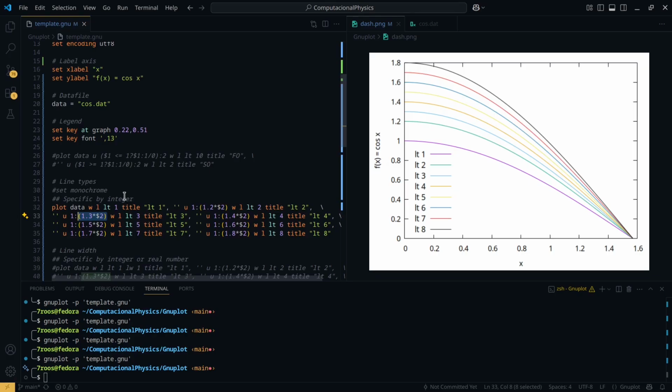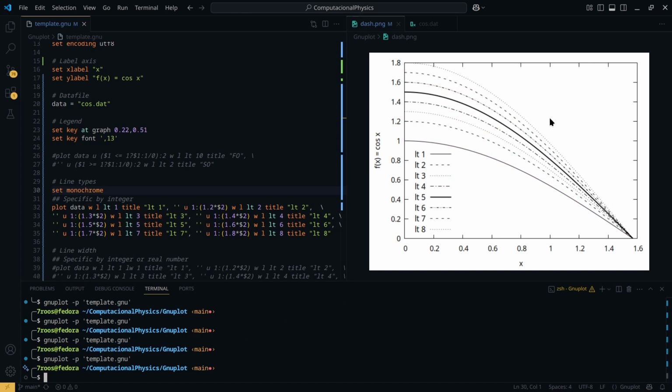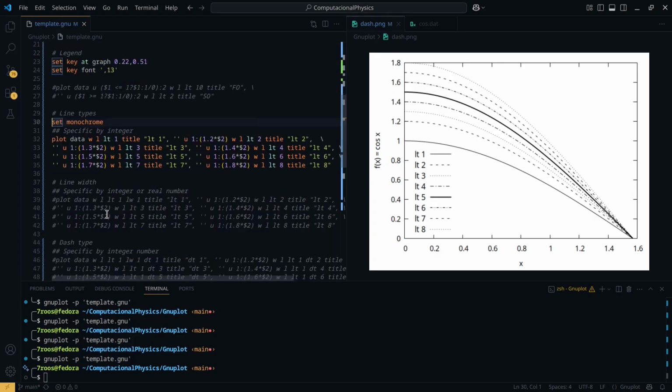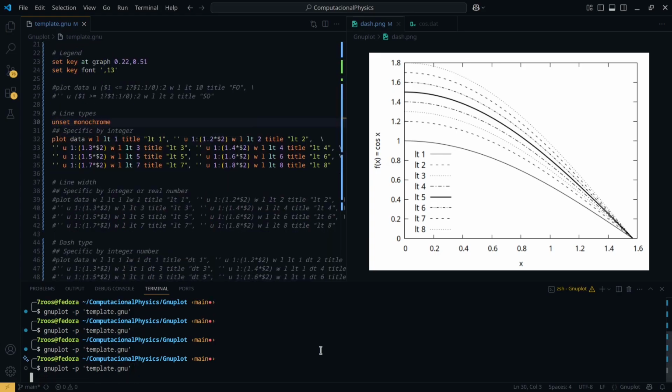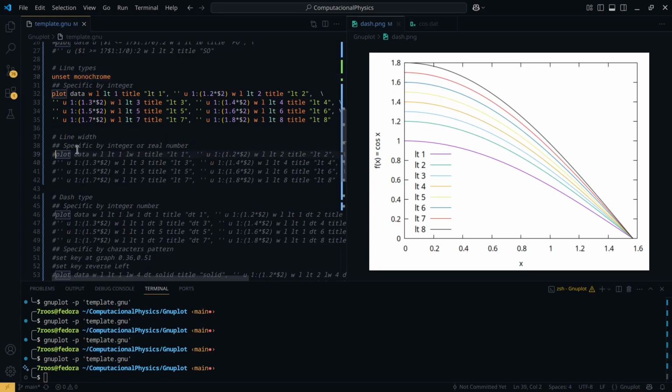If you prefer a monochrome graphic, that is, in grayscale, the Gnuplot offers the option Set Monochrome, which we defined in line 30 of the example script. When this mode is activated, the different lines in the graph will be distinguished by the stroke pattern, solid, dashed, dotted, etc. By default, the Gnuplot defines 6 types of monochrome lines. We can access them by changing the line type, LT, as shown in the following example, lines 32 to 35 of the commented script. This style has some advantages, such as accessibility for people with color blindness.